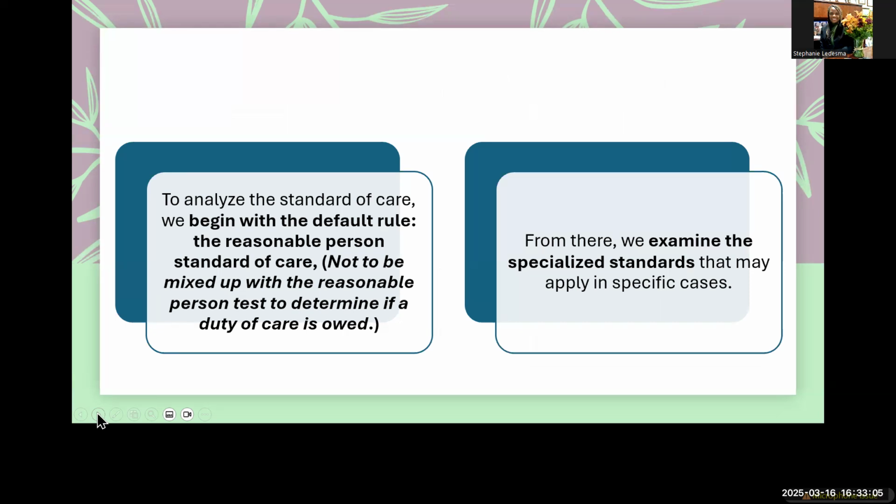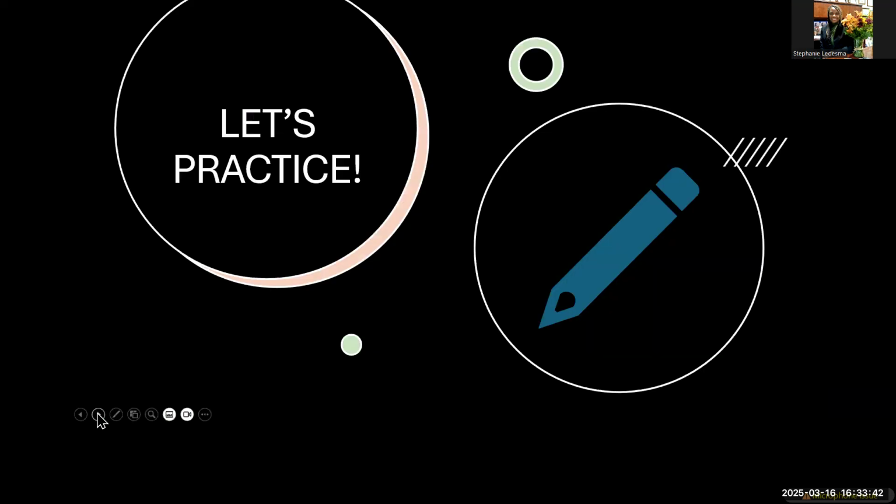So let's start from the beginning. If we are going to identify prong two, the standard of care, can you start with a reasonable person standard of care? Of course. Do we stop there? Of course not. We look to see if there is a better match in the prescribed standards to our defendant. If there's a better match, we're going to go with a different standard of care.